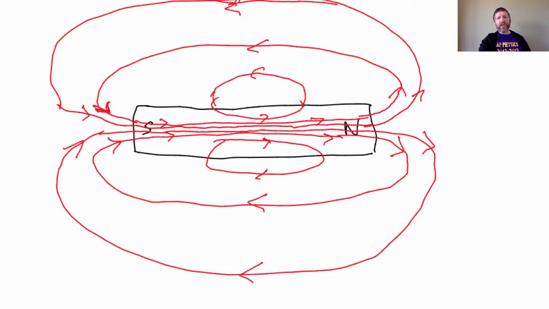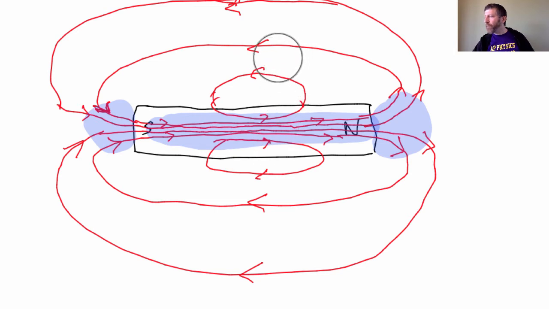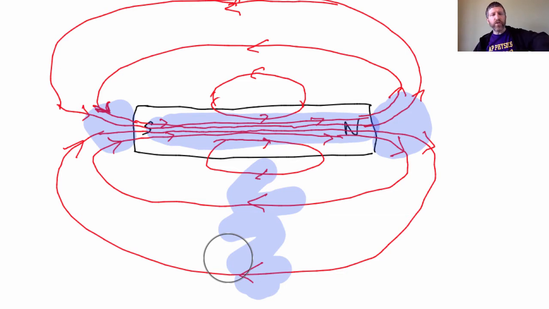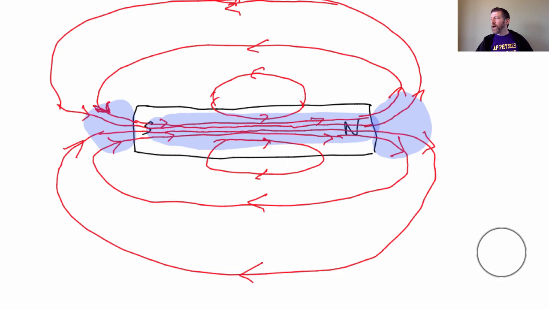Here's just a sketch of a magnetic field due to a bar magnet. Notice the lines come out of the north, they circle around, go back into the south. Inside the magnet, the field lines are very close together. Right here, close together means the field is strong. They're also strongest outside the magnet near the poles. As you get farther away from the magnet, these field lines get farther apart. So that's an indication that the field is getting weaker as you get farther away. That's no big surprise. Typically, they're strongest by the poles where we can get to it.